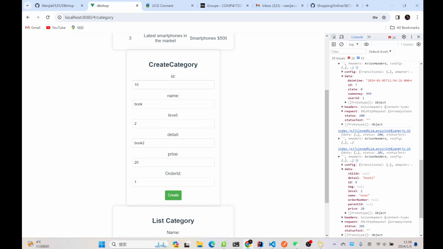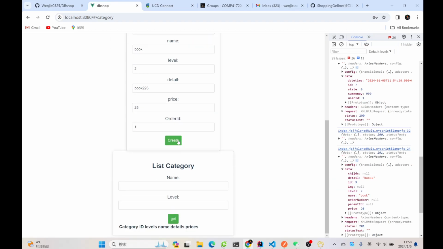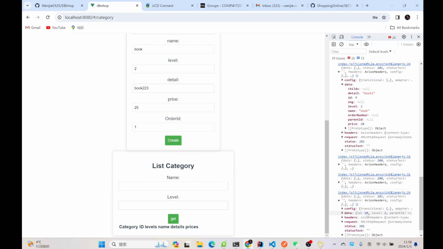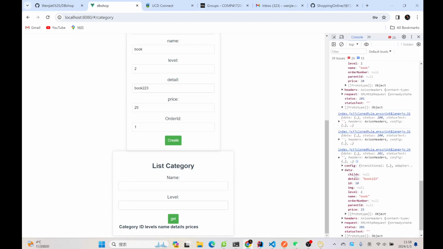Name is book, level is 2, and detail is the book, and the price is 25. Order ID. Okay, great. And we can see that the data has been correctly entered.